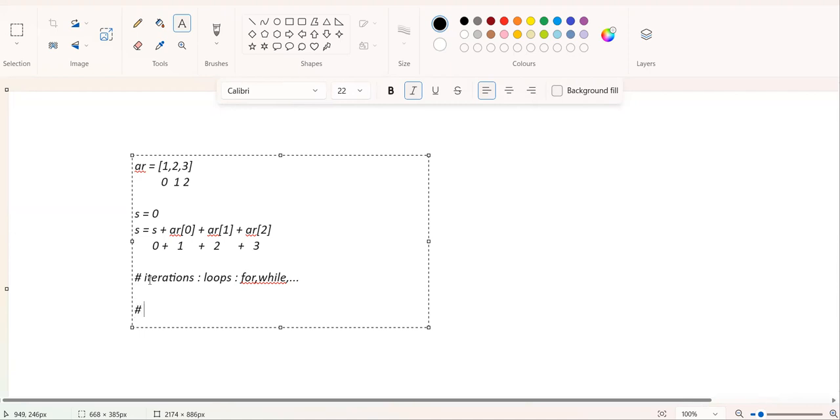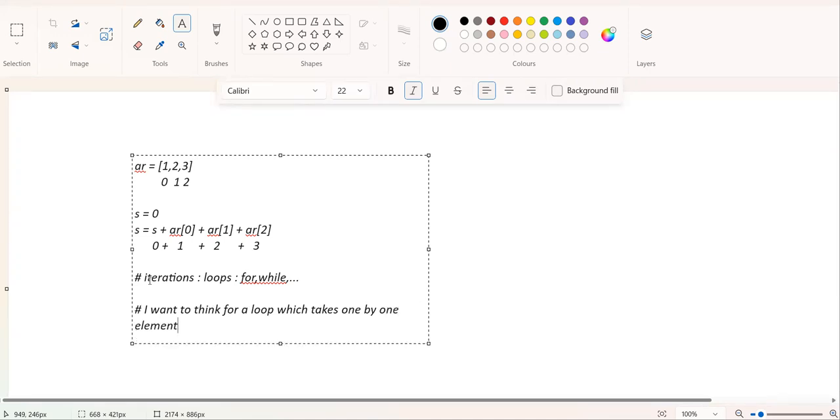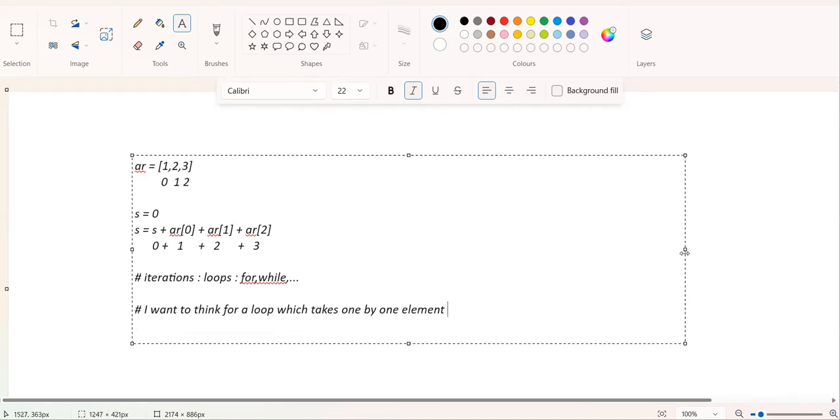So what I want to think about is a for loop, which takes one by one element out from the given sequence.